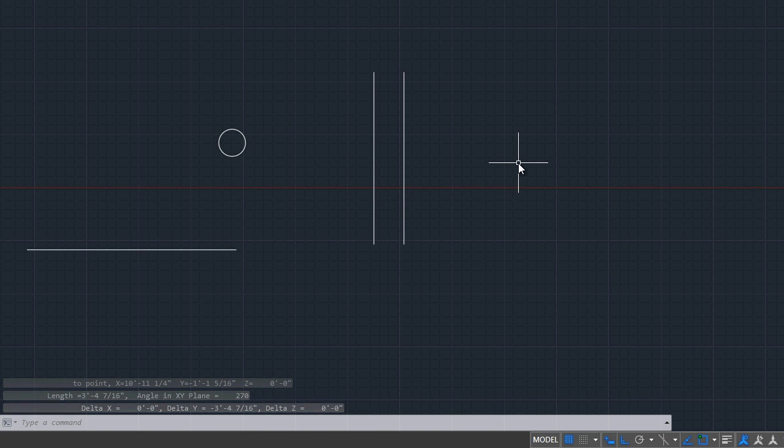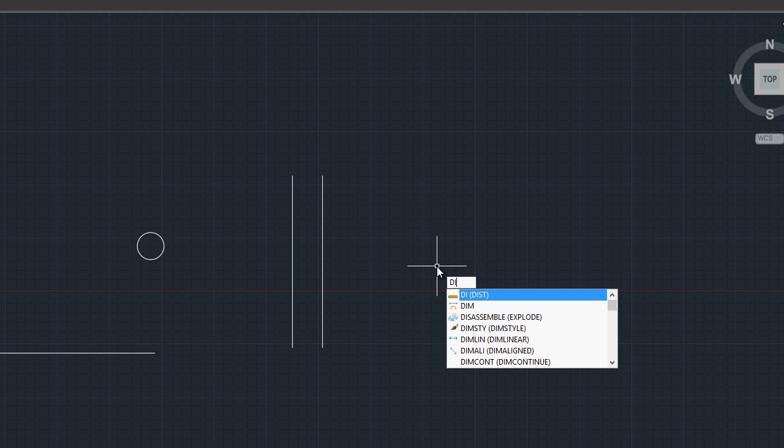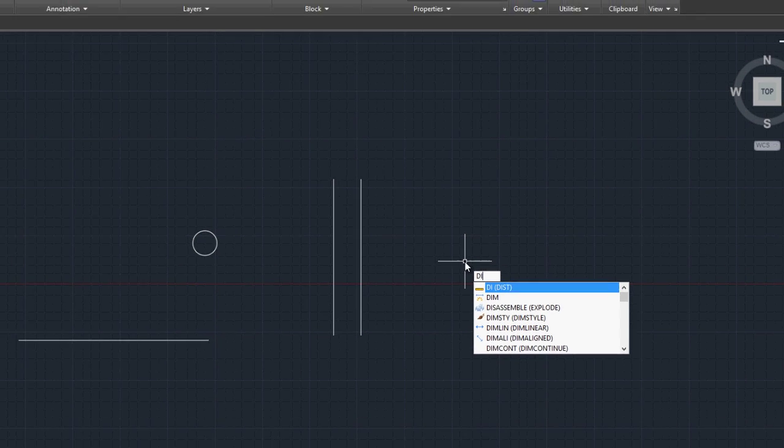And then there's the distance command. The way that it differs from the list command is that the distance command acts basically as a ruler. So you have to specify the points where to take a measurement, and the distance command will tell you that measurement and the angle of the object. So to activate the distance command, I can either type in DIST or DI is the alias, or I can type in distance and hit enter.